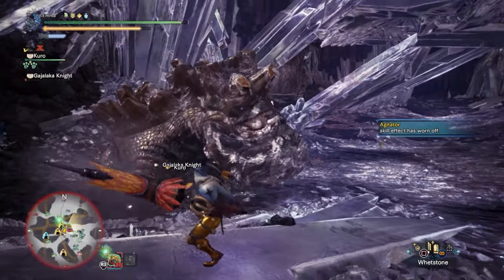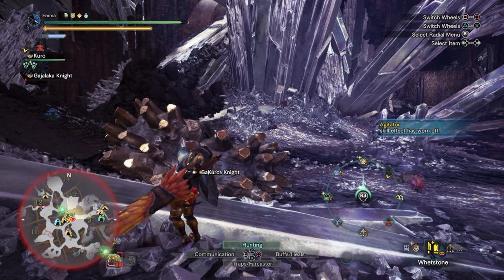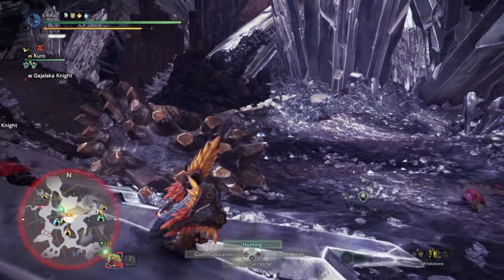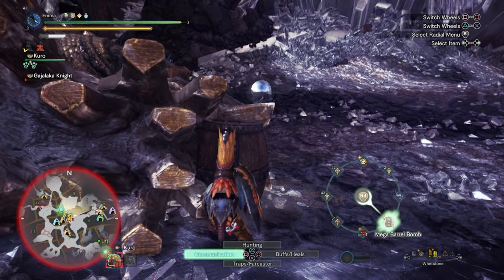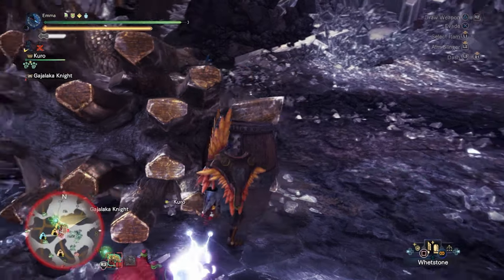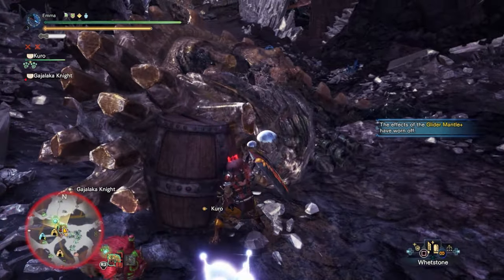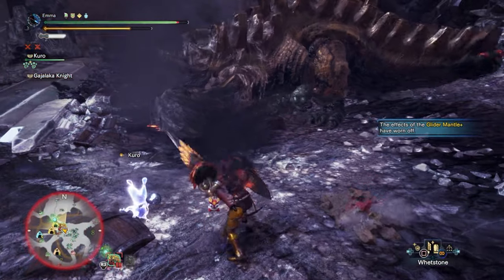Okay, what's he doing? Oh, he's going to sleep, guys. He's actually sleeping. All right, good. Okay, here we go. Do I have any barrels? Yes, I do. Oh, shit. I better take this out. Okay, here we go. I don't want to waste too much time. Oh, God. Okay.